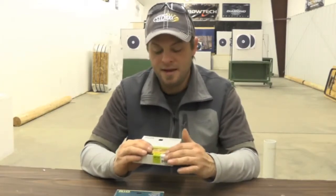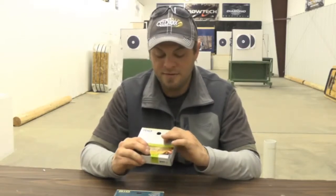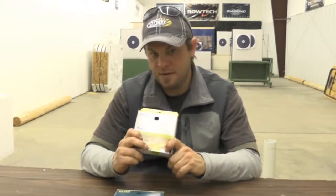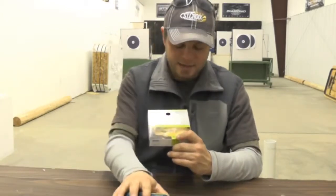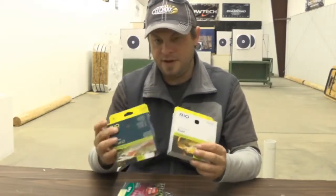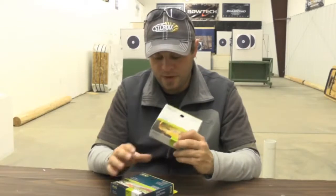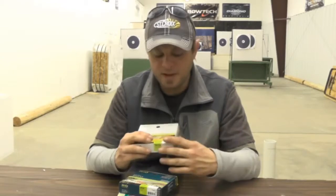That's what they say. There is a difference in casting these lines though, and that's something that if you're getting into throwing streamers and warm water fly fishing and you try out a sinking line, I would recommend probably staying with the slower sink rate first, because they're much easier to handle and cast. But basically, to select your fly line and to make sense of all these numbers, these are the 3 lines you're going to run into out there on store shelves. And when you're really confused, hopefully this video will help make sense of it, because I know that's a common thing with beginners. They're not really sure what this means until someone explains it.